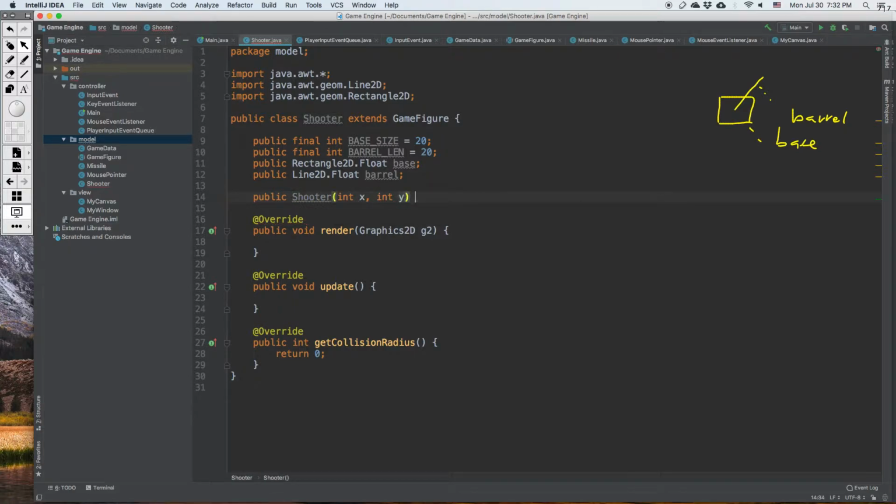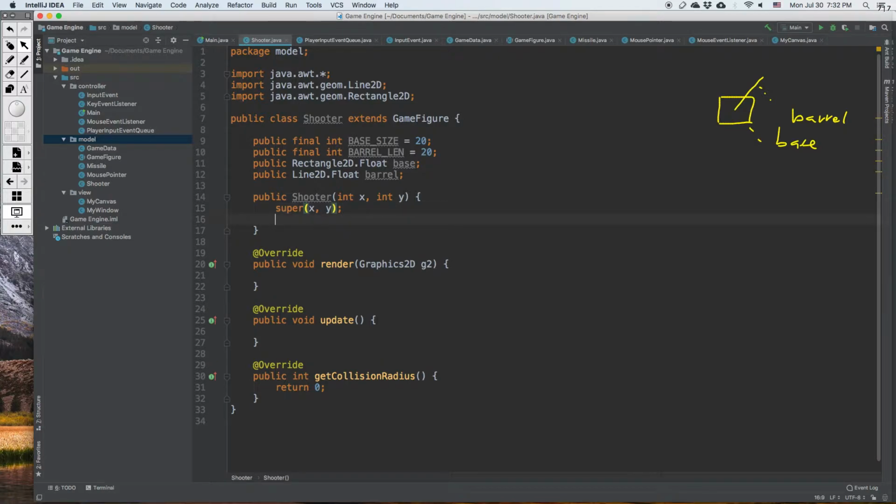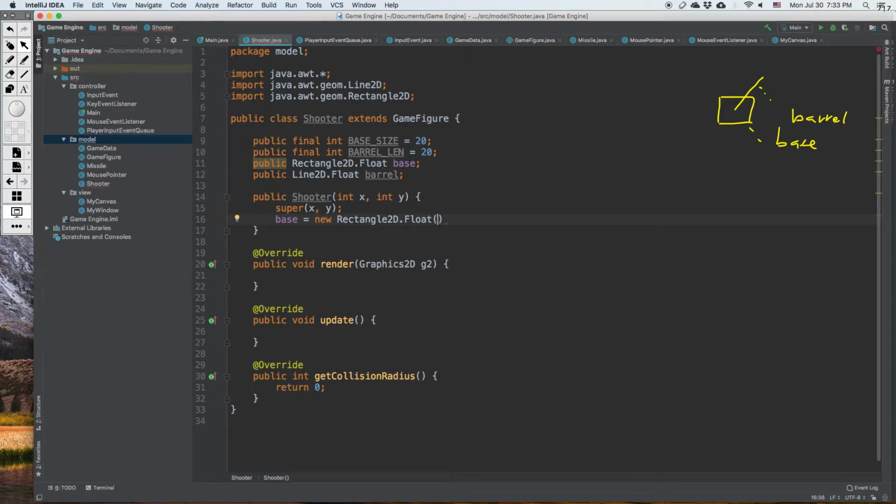When the shooter object is created, the XY location is given. We can forward the XY location to the game figure parent. And then for the base, let's create the initial location, Rectangle2D float. Always in computer graphics, the reference is the upper left corner, but we are going to use the center as the location.